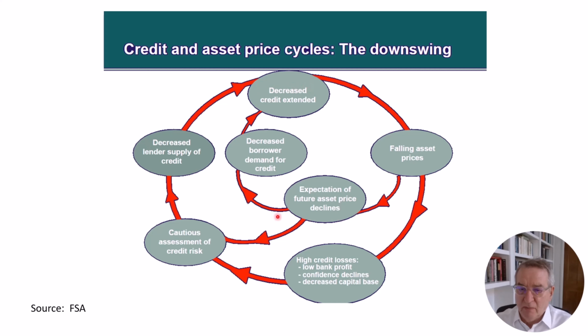And if you look into the demand loop, if the markets are now crashing, there's very little demand for credit. Many people have borrowed too much already. Many people are declaring bankruptcy. People are unable to continue to service their debt and so on. So the demand for credit drops off a cliff. And of course, this then becomes a nasty, vicious downward feedback loop.